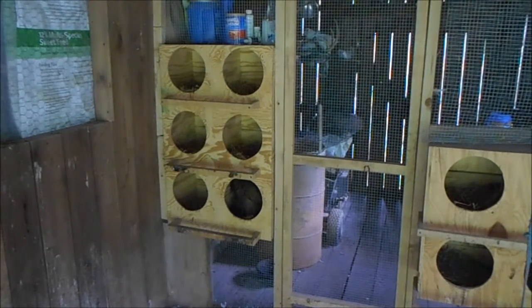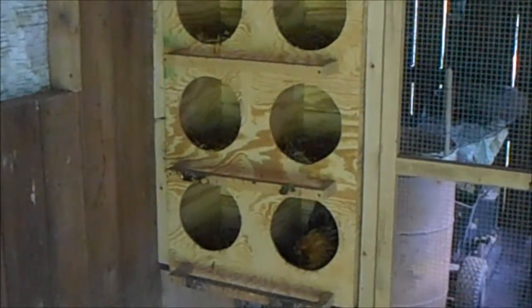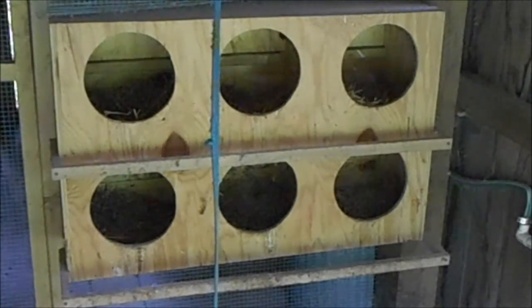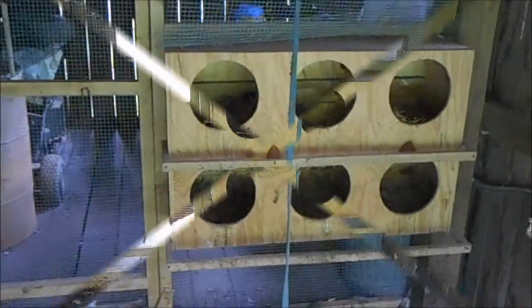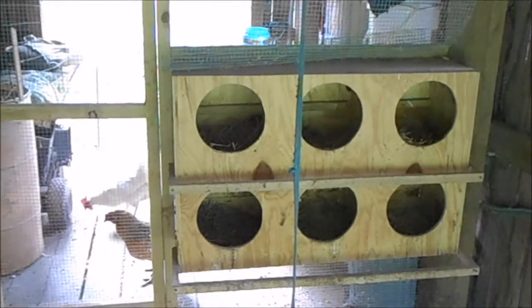Now these are the boxes I built. Each box was constructed with some old scrap, pretty much scrap wood, just some one-bys I took to the table saw and cut up, and I just made some little perches there where they could get up inside the boxes. And the same way with this in here. I don't think it took more than a sheet of plywood to build each one of them. Actually the backs of these open, so you can go in there and get your eggs and whatnot. I'll show you how the backs of them open up so you can see.